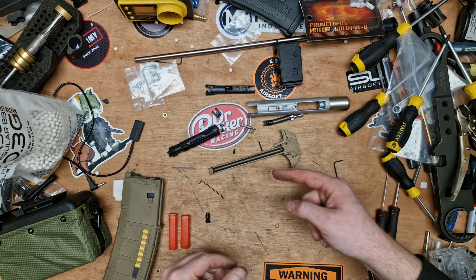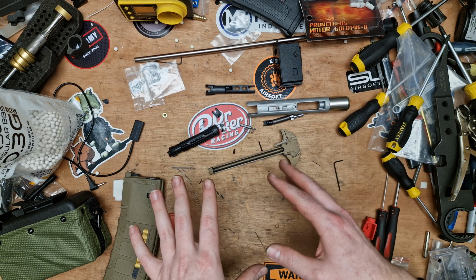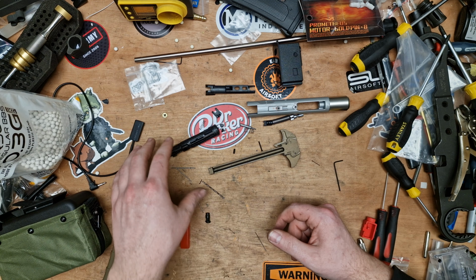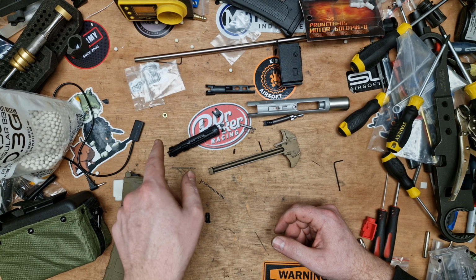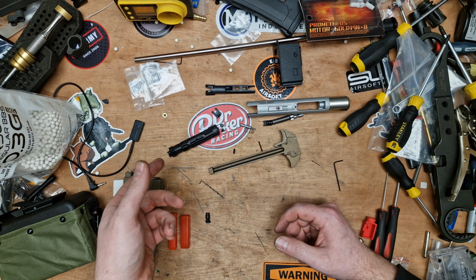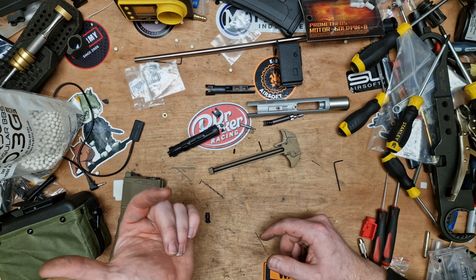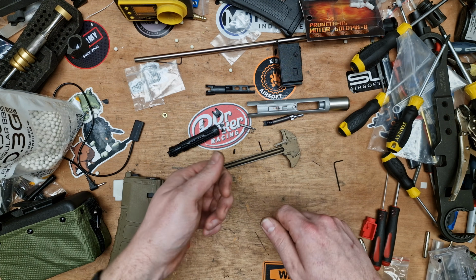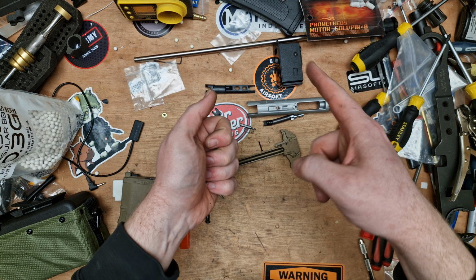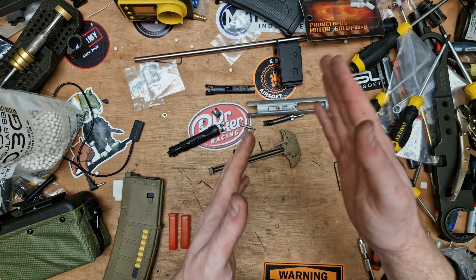Basically what we're going to do, we're going to drill the valve. You might think, well, what if the screw comes loose? Now, once I'd done it through this method, it's not going to be something that you can set on the fly. So once you've got this valve in with a grub screw installed, you can't just put a tool in and turn it. It doesn't quite work like that because the valve will just spin inside the nozzle. And when those grub screws are in that plastic, especially on the Toxicant MCX Spear LT, it's really difficult to turn. You really have to clamp down it and turn it. And what I was finding was every half turn back or forwards was doing 0.1 of a joule difference.